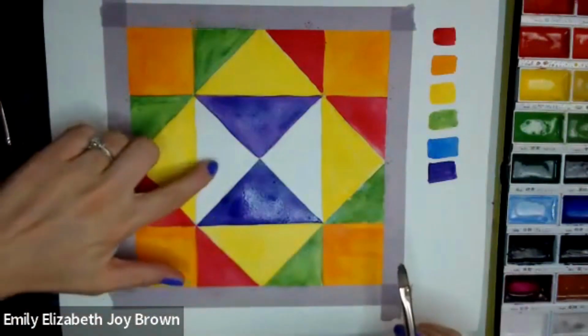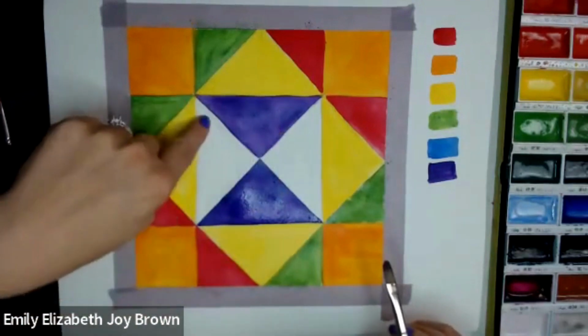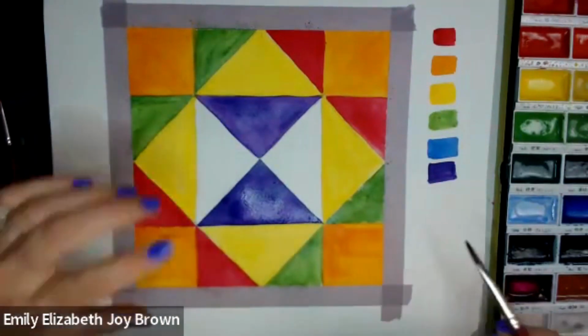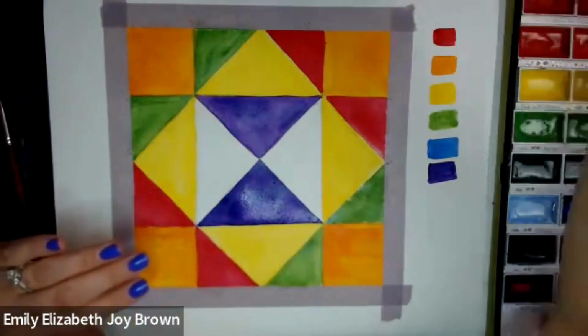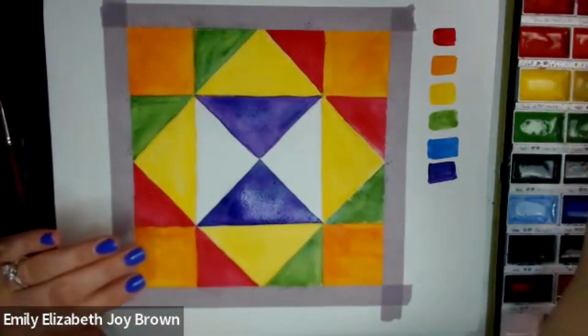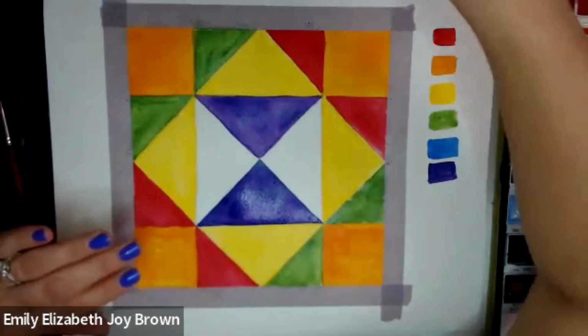I'm going to let this sit for just a minute before I paint these two, because I do not want my blue and my purple to bleed together. So I'm just going to let this sit for a minute. I'm going to take a drink of my lemonade. If you have any questions and you're watching live, go ahead and put them in the chat.